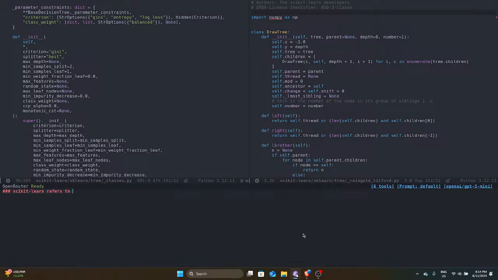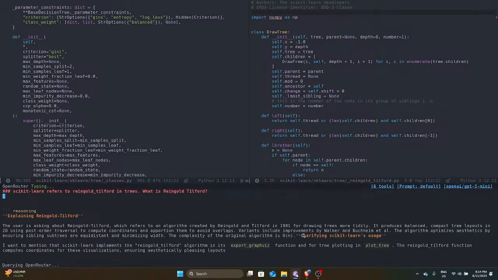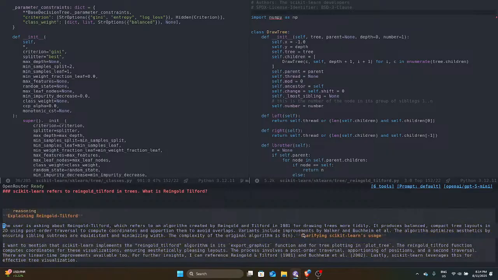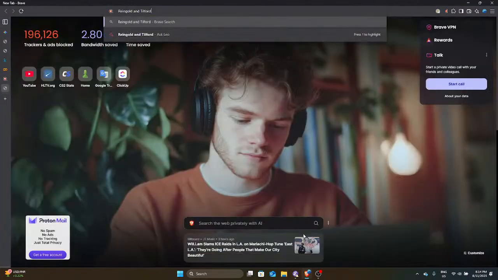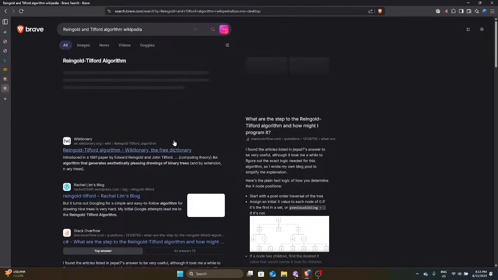Scikit-learn refers to Reingold Tilford in trees. What is Reingold Tilford? Or who is Reingold? Is that a person? Oh, that's two surnames. It refers to an algorithm created by Reingold and Tilford. Is there not a Wikipedia page for this? That's so weird. There isn't. What?